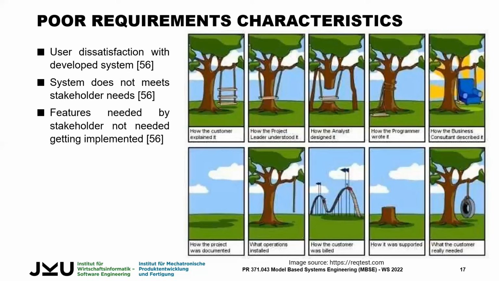And how the project leader understood this, so he wanted to put this one. And how the analyst or designer who is designing this understood it: it's not possible to create back and forth motion. So he actually made something like this, and the programmer who is writing the code understood it's supposed to be like this. And how the business consultant understood it: something like this, a very fancy thing.